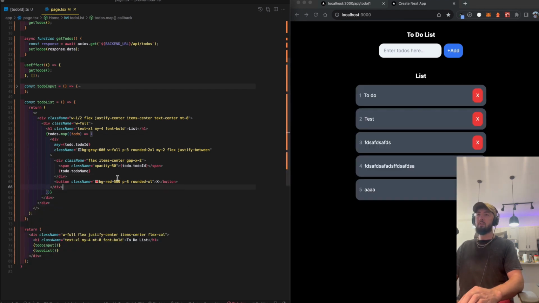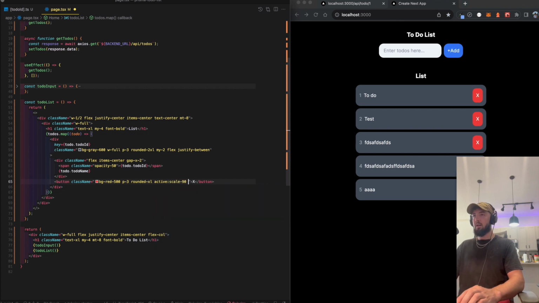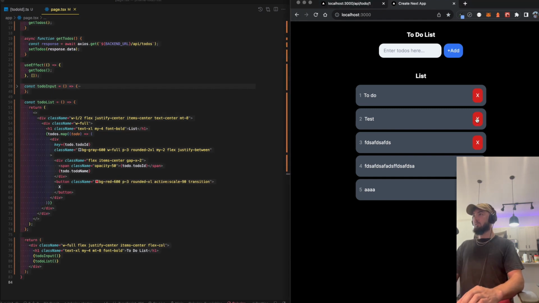Oh, nice. Okay. So padding 3, here's our to-do red X, and I'll go ahead and make it active again so we can see when we're pressing that. And I'll make it transition-all. We're going to make this a little bit more defined red. So now when we click it, nothing's happening, but we can see the visual.